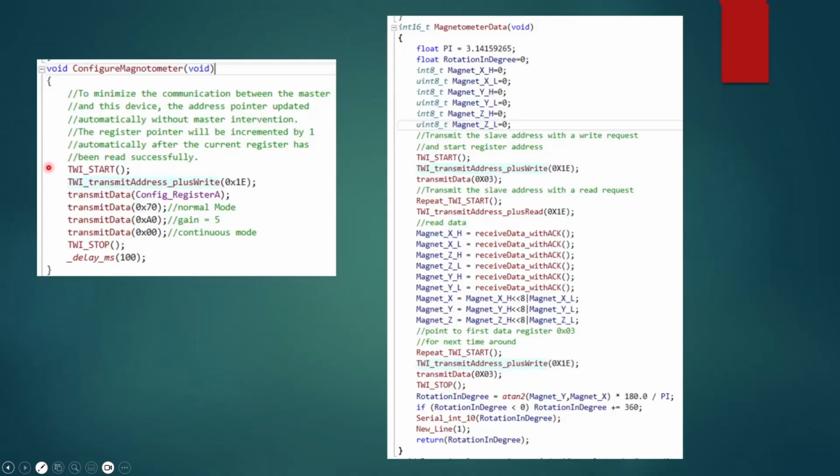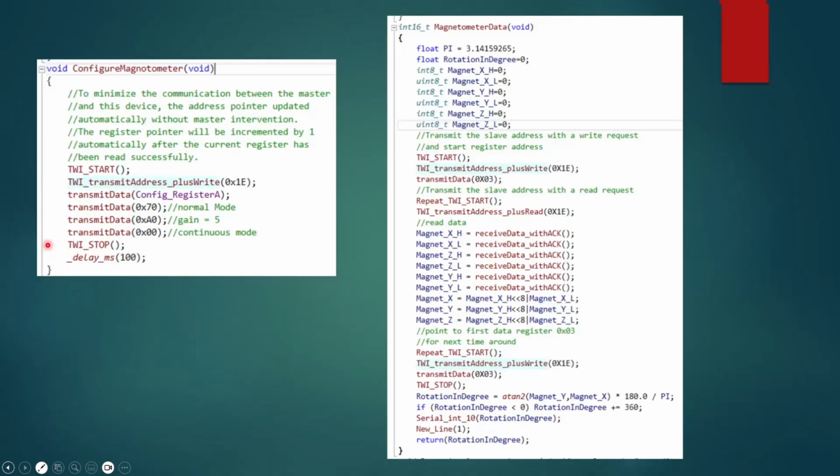The way it works, we send the I2C TWI start, then we send the start plus write with the address of the magnetometer, which is 1E hex, and then I configure register A, which is going to be normal mode, then I configure register B, which is going to be a gain of 5, and then I set it up to continuous mode, which means that once I call register 3, which is the first data register, it is going to go ahead and send them all.